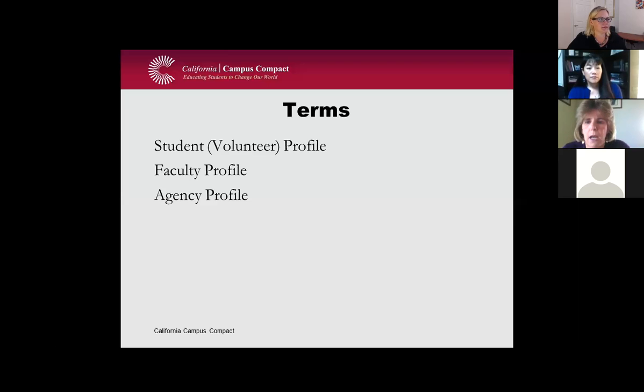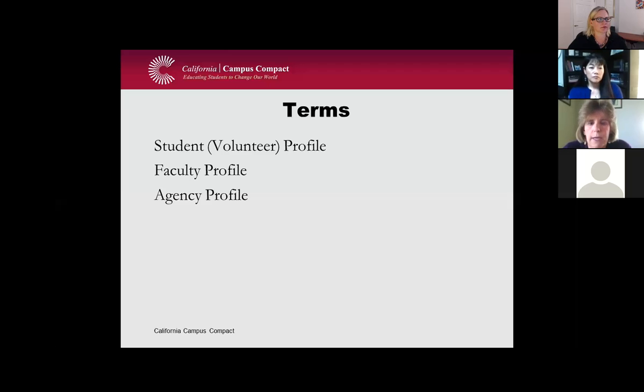Second thing we looked at is, can faculty create a profile? And in this case, I probably want to say actually faculty versus class, because what a lot of these programs allow somebody to do is to post, say, Engineering 101 has a 10-hour service learning community service requirement. It can be fulfilled in these kind of ways at X agencies or doing this kind of service. So a platform that allows a faculty profile in many ways allows a course profile so that a student then could go and they're in Engineering 101 and they need to figure out how to fulfill this, and they can look it up and then potentially link to agencies or placements that meet that need.